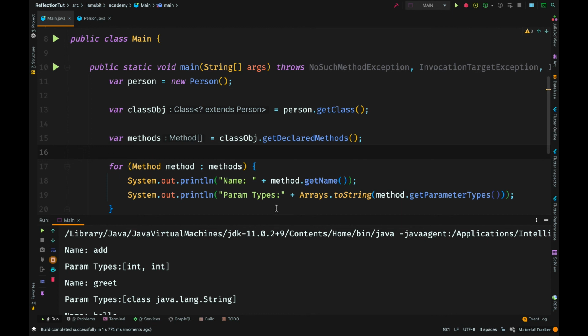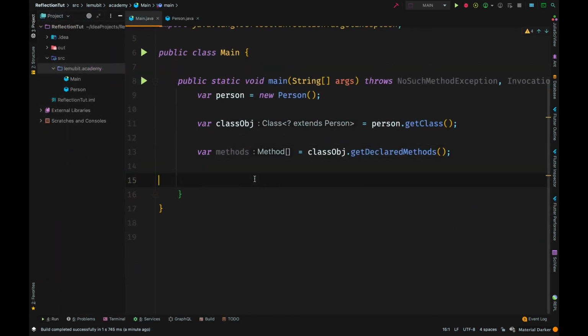For greet, parameter type is string. So this is how you inspect a class for the methods it has. And even more than that, you can invoke the method and call it. The beauty of reflection.